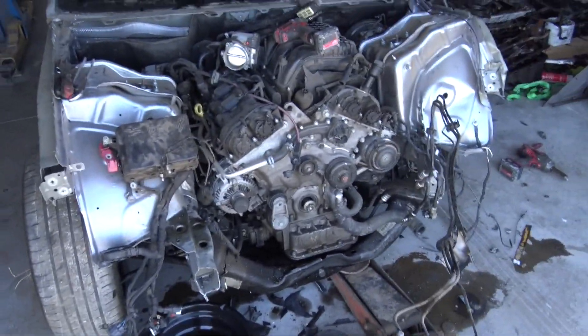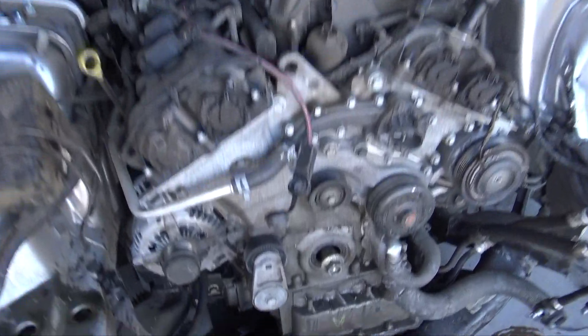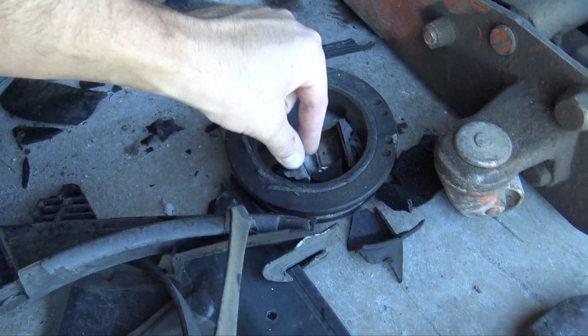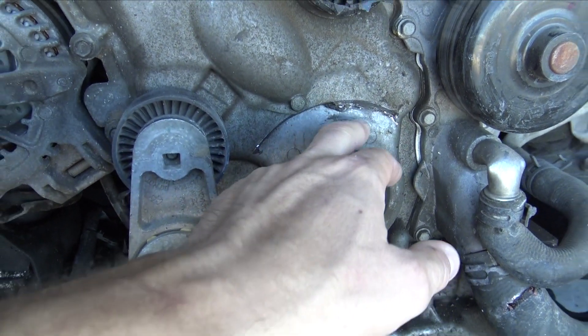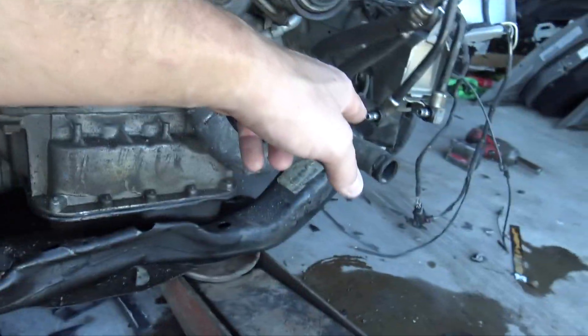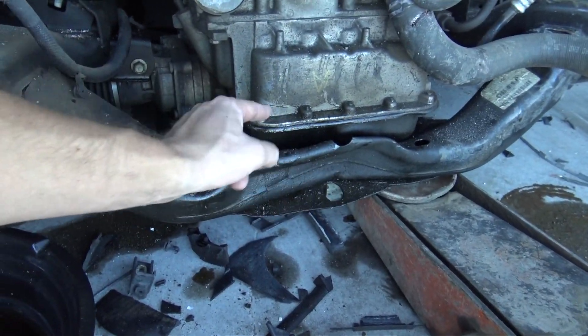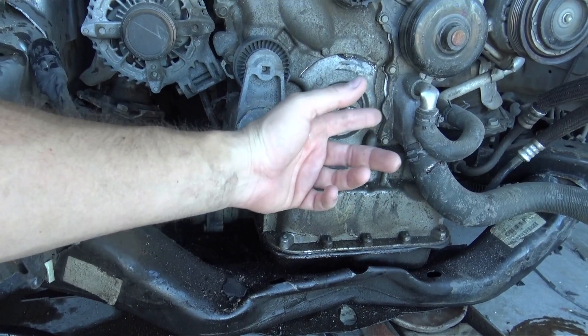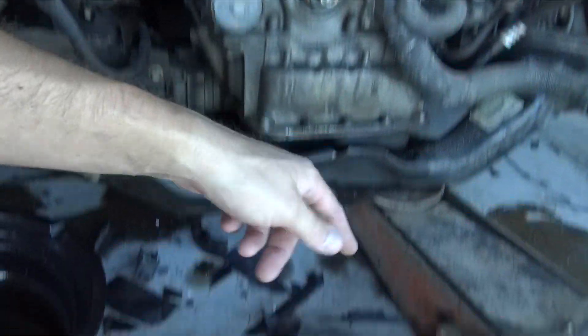It's just pretty much working on this thing. It's surprising how damaged it is. One thing that kind of disappointed me was the engine - the crankshaft pulley actually took quite a lot of damage and broke. This is one of the reasons it's kind of a pain to buy cars that are hit in the front. I didn't buy it for the engine, but I was hoping I could sell the engine. The crank pulley actually cracked the cover, and I'm guessing the only thing that would have hit this crank pulley was the electric fan.